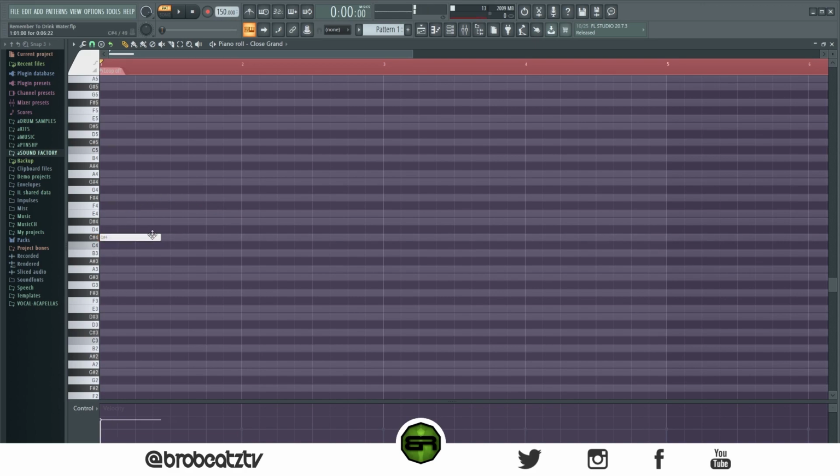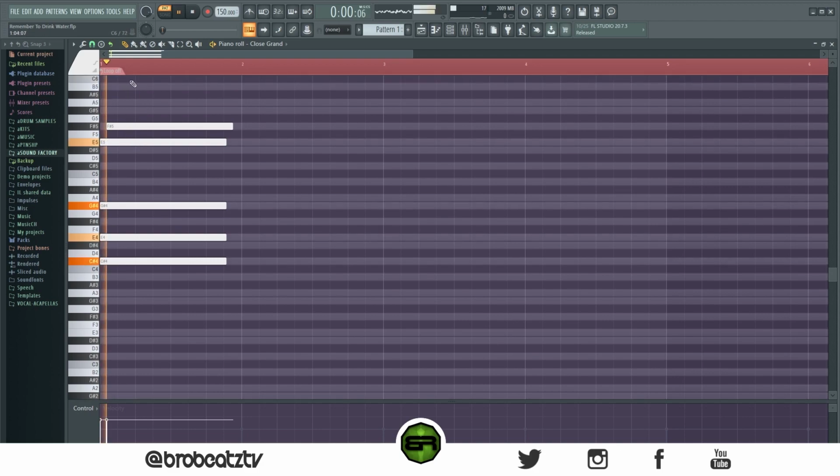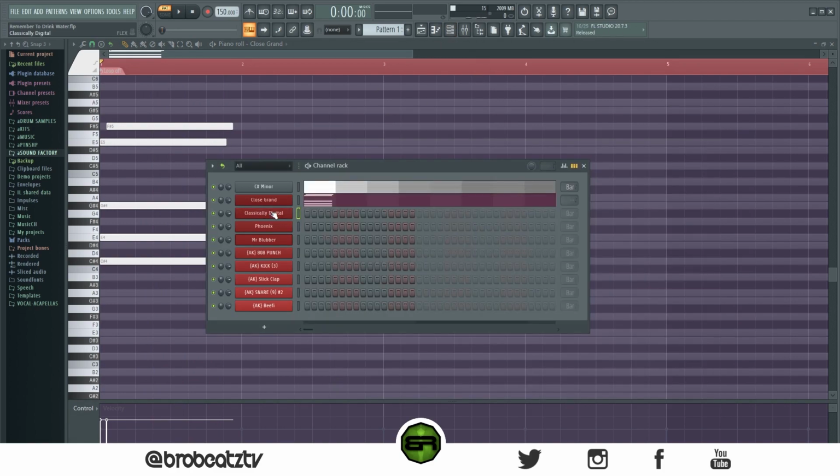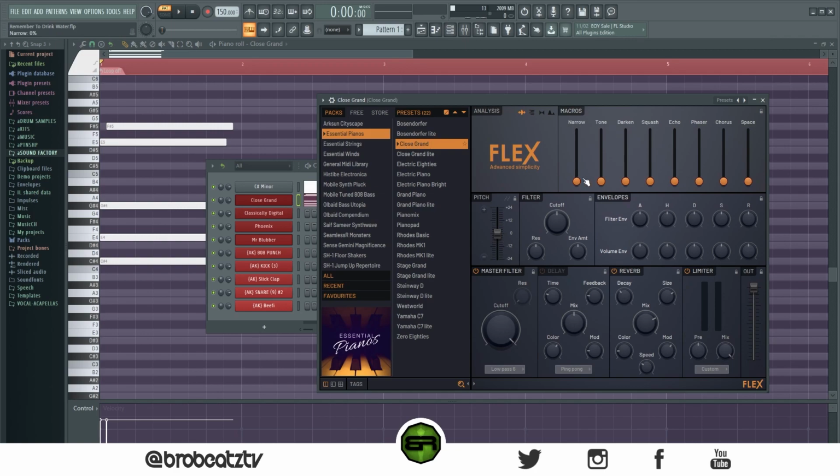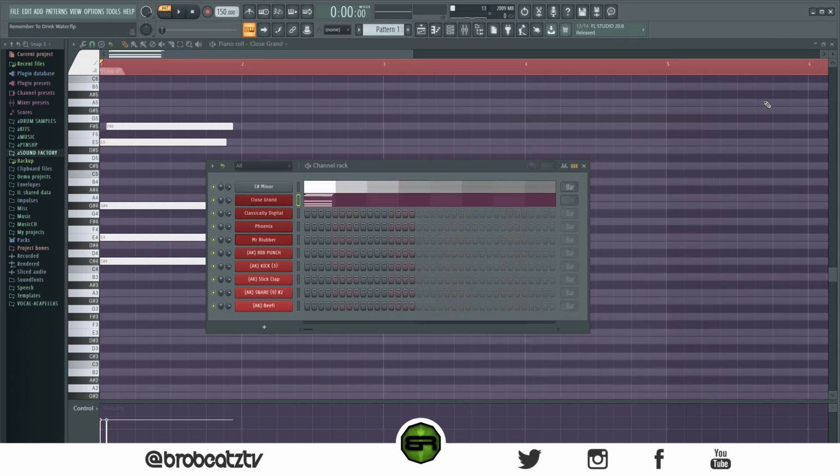So let's just make a chord. We start on C, skip a note, go to E, skip a note, go to G sharp, and then just take that middle note and you can pull it up. This is how you can make a little melody with the chords. And I'll just go up and we could flam it a bit. You can see how now we have the full potential of this piano sound. And this is the preset that I'm using right here. I'll go through the presets as I go down.